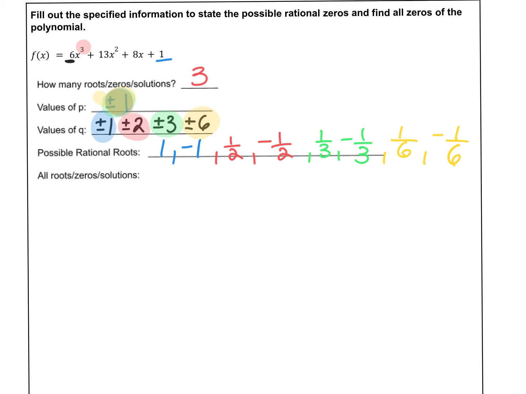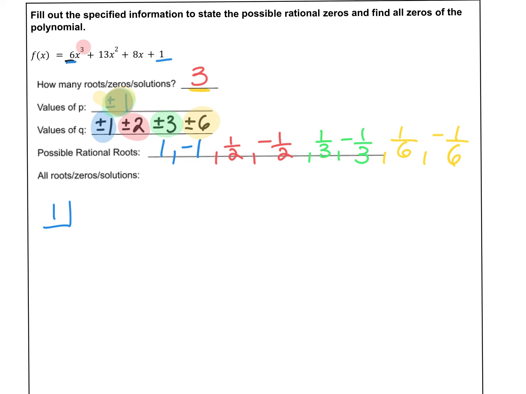Will all of these numbers work? Absolutely not. Okay, we just said there's only going to be a possible 3 answers. So not all of these are going to work. That's the whole point of this, is we're just trying to find one that does work, and then we can factor to find the other 2. Okay, so we always start in order. So I would start with 1, make that your ledge guy, and then put your numbers going across.